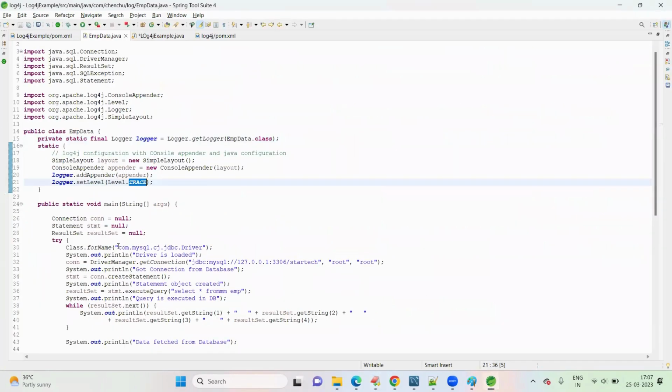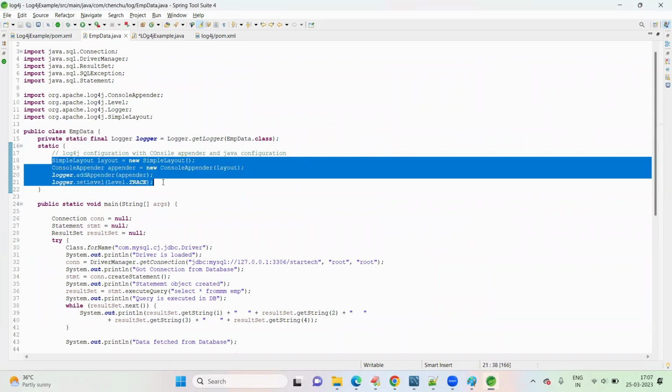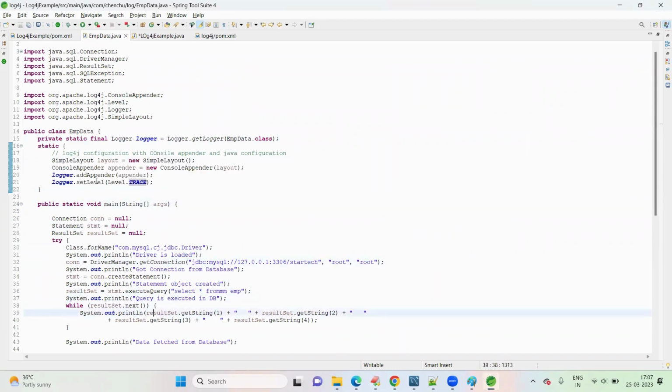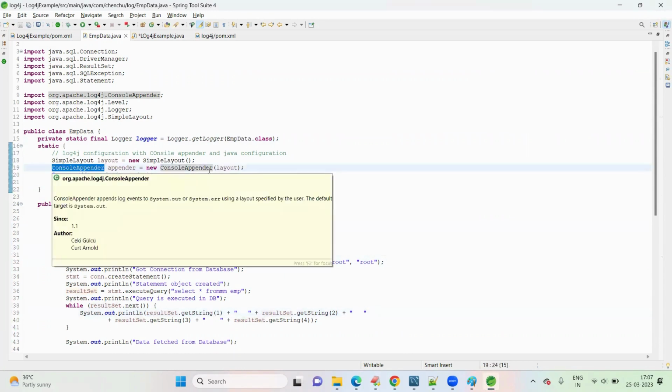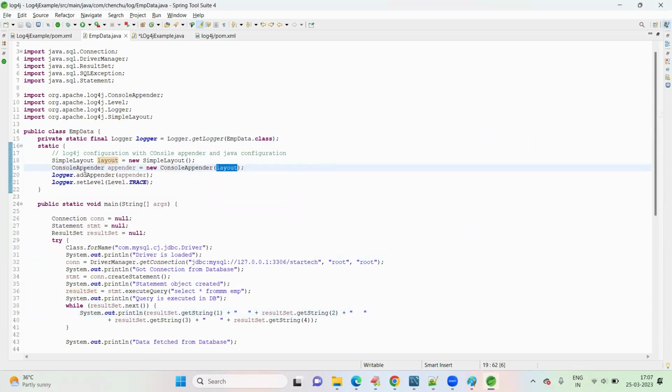Wait, so this is the Java configuration for Log4j. I configured a ConsoleAppender. For the ConsoleAppender, I have attached the layout, the format, a simple layout. Later we will discuss how to attach patterns for that. Then I am using the appender, which says where this Log4j class data should be appended: console, layout, format. Next, what log level needs to be enabled: trace level.